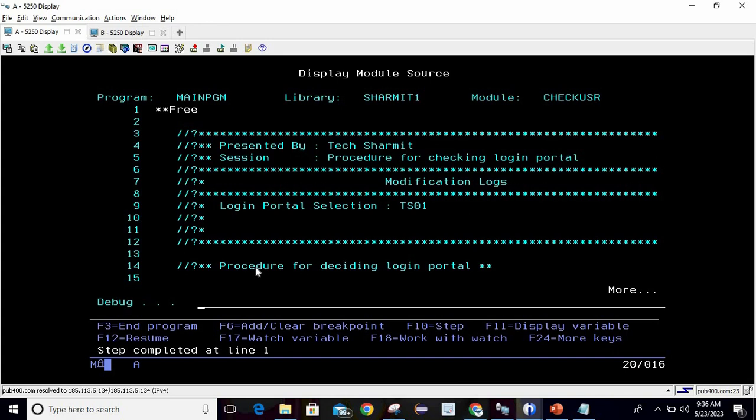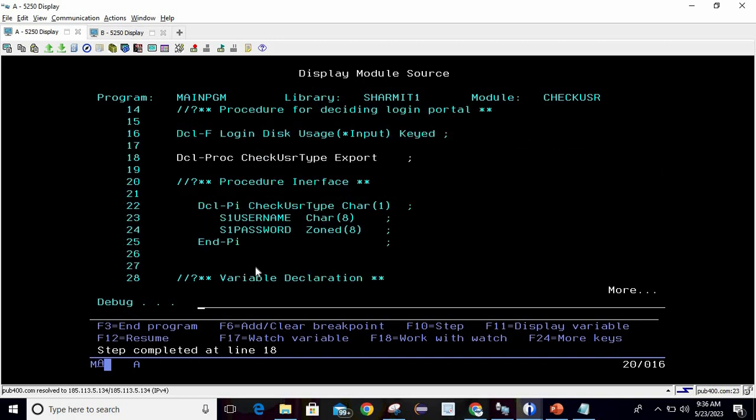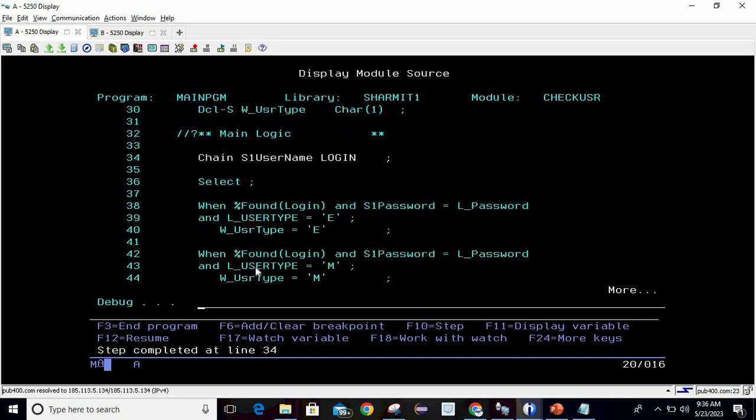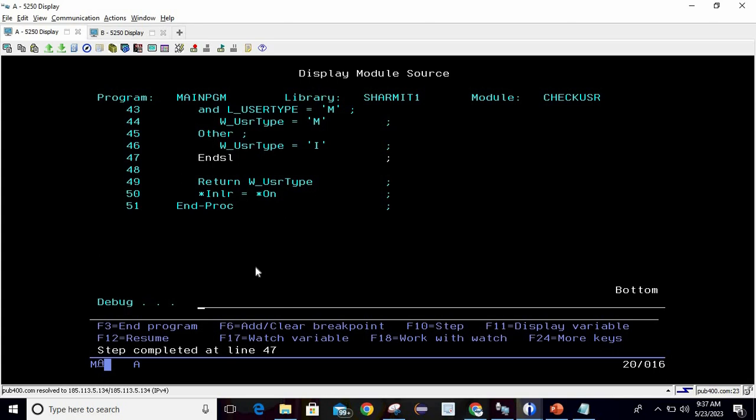If I press Shift F10 here, it comes into the check user procedure, and you can see that all the processing we are doing here, like validation and everything that we are checking, is coming in this portion. And then from here it returns the user type.